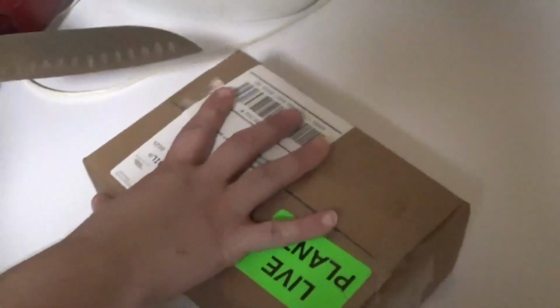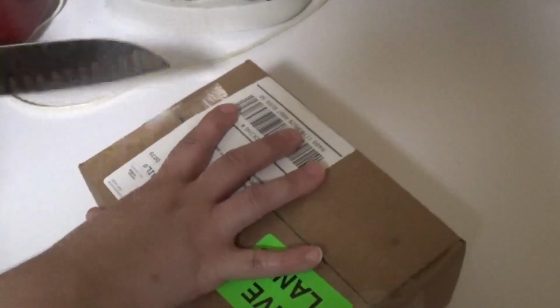Okay, so hi everyone, it's Apple. I got my plants from eBay, so that's over here. Well, I'm just gonna put these on the floor. I'll be careful, the knives. Let me just let you see, because this is gonna be like a pretty surprise.